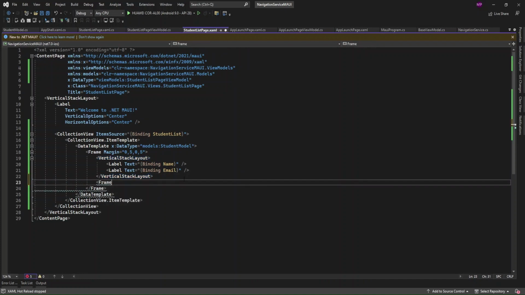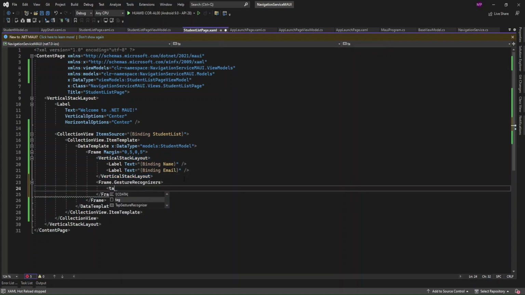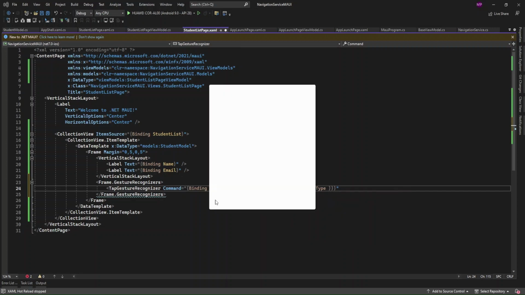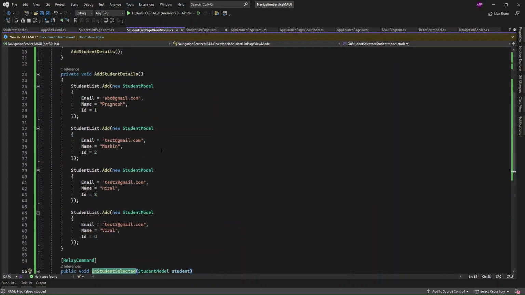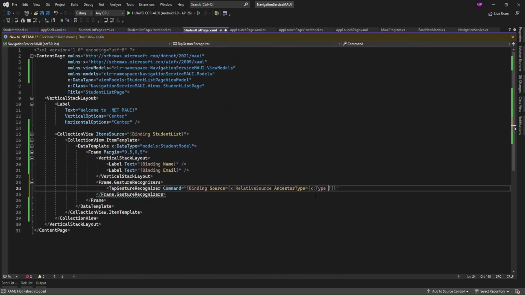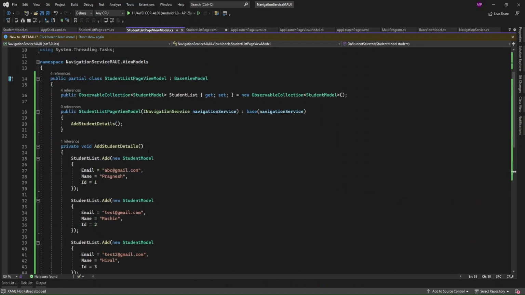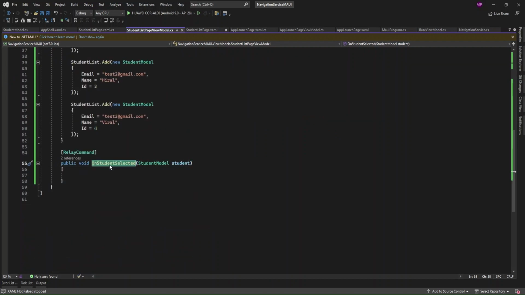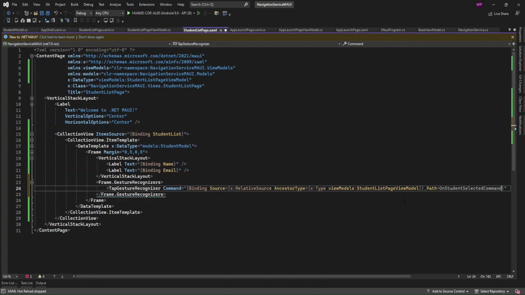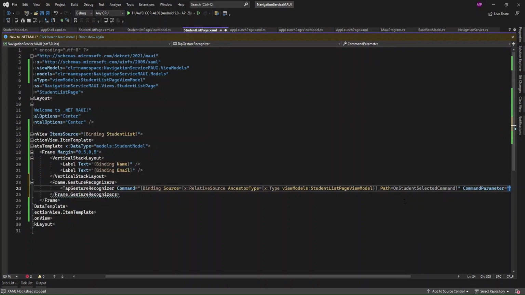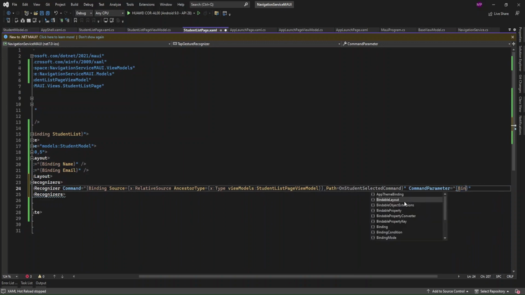So here on frame gesture recognizer, I want to execute this on student selected command that exists on the student list page view model. For that, I'm going to set the register type as student list page view model, and from there I will execute this on student selected command, and the command parameter will be the current binding object.